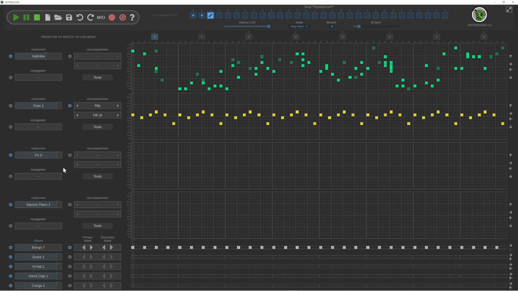Alright, we gotta turn this off because I have no idea what's going on. Alright, so I like that first bit. Dun dun dun. So I could go like this. I can maybe draw it out a little bit. I want it to be a little more sustained. Depending on where you click on these little boxes, you can either move it or make it longer. Just delete it. It doesn't ever cooperate.